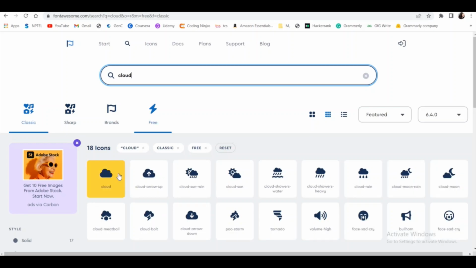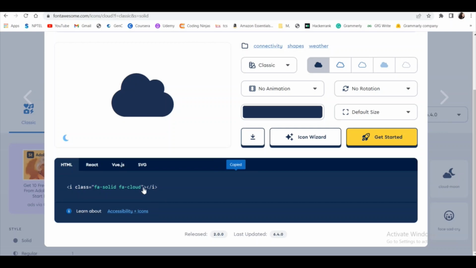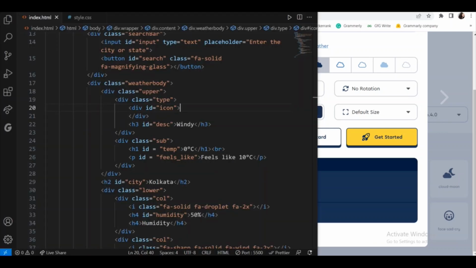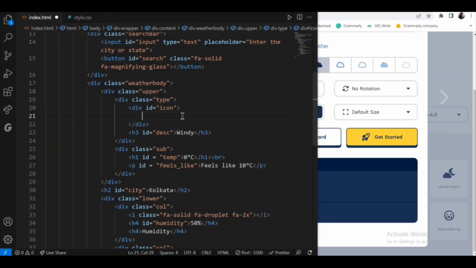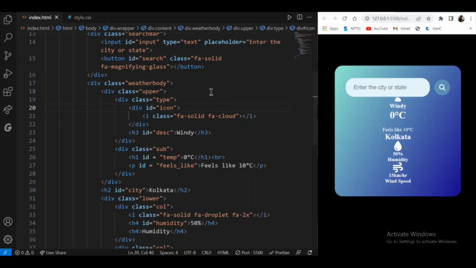Then I will pick some random cloud icon, copy this font, and paste it inside this division with ID icon, so that this icon appears in the output screen. As you can see, the cloud appears.